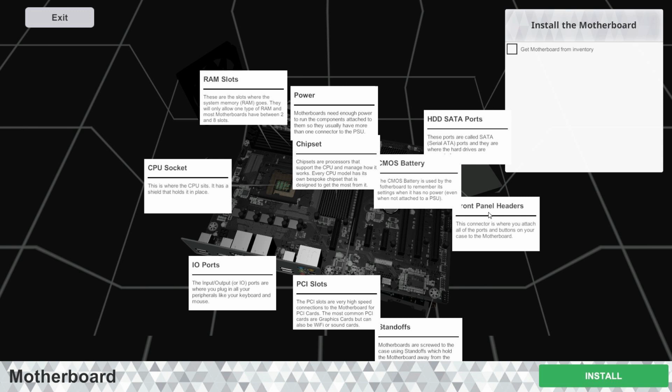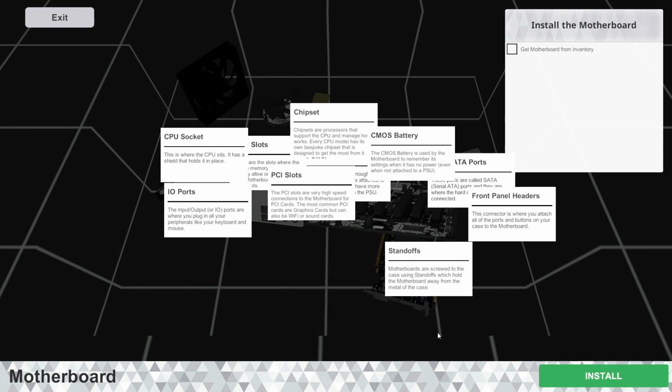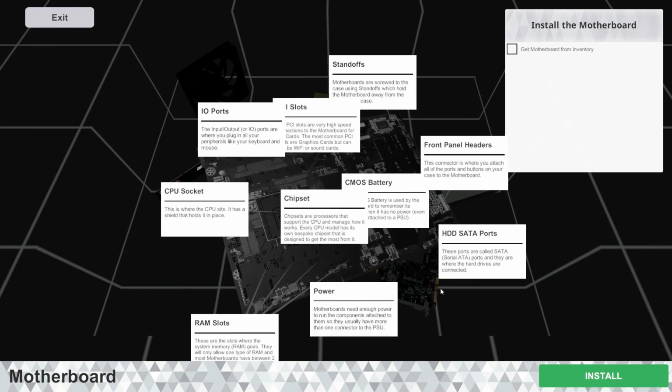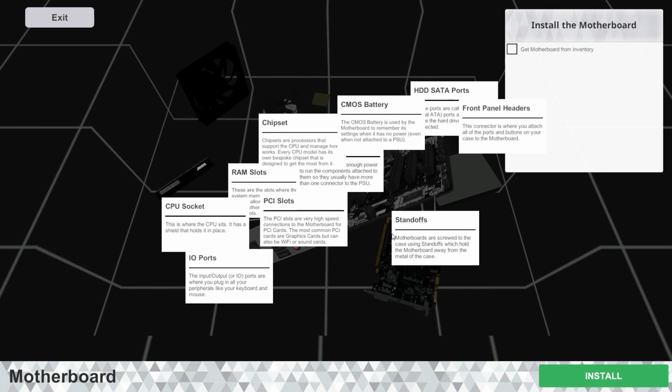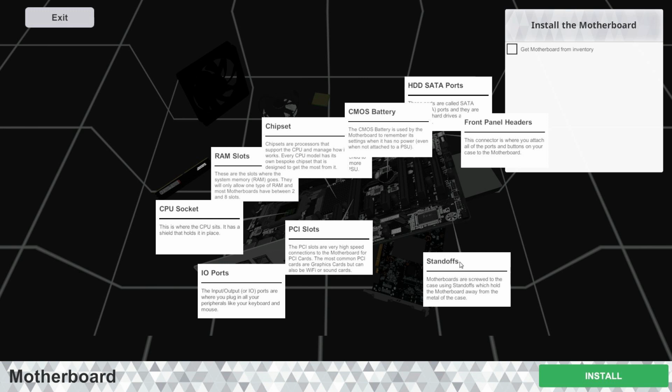Front panel headers, standoffs, because you want the motherboard raised up off the case. PCI slots. Now I can't quite read that. Oh, there we go. Oh, we can spin this thing around too. Oh, I didn't see that. You can look at the back side of the motherboard too, and you can see those labels a little bit nicer. Yeah, so the standoffs, basically, they're like risers. They keep the motherboard away from touching the metal of the case.